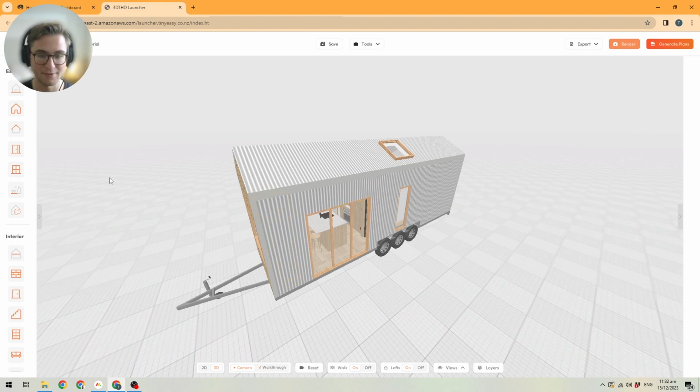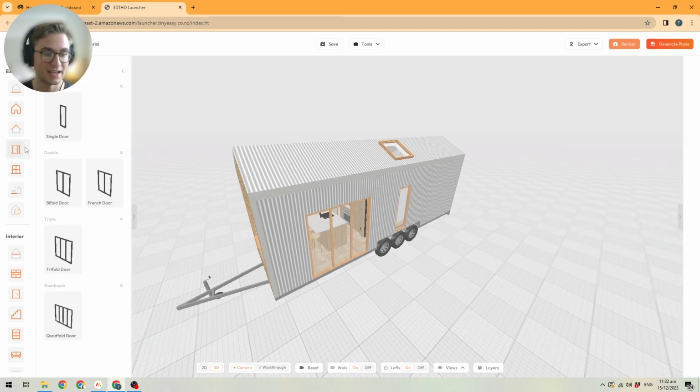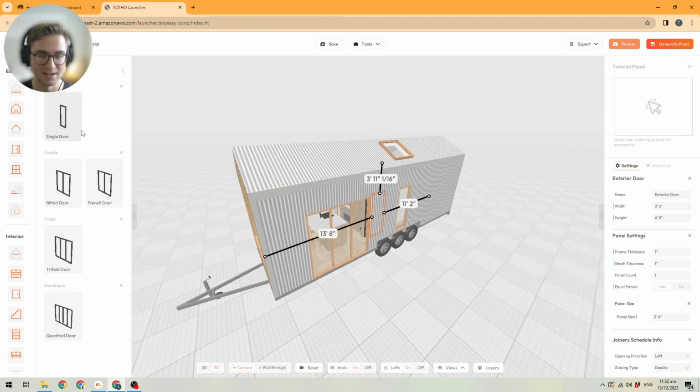You would go into the library here, so let's say we want to place a door. We'll go into my doors, and I will grab a single door here, for example. To put this door onto the facade, all you would do, you would left click once on the button, and you don't drag and push it in, but you just left click once, and then your item snaps to your mouse, and then you can just hover where you want to place the door.